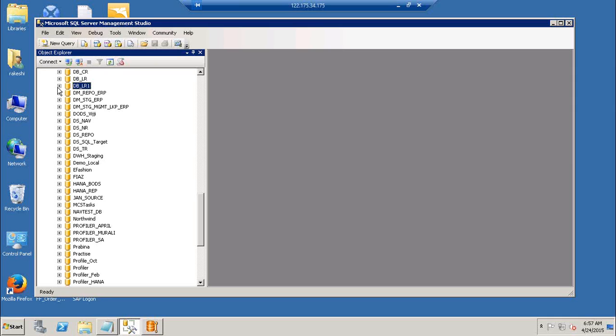So if you are using the intermediate staging tables in the same database, one day it will reach the capacity, one day it will reach the limit and it will crash. So whatever jobs and everything that you have in your local repository will be gone. So do not use the database that you create for the local repository for any other purposes. You can just have a separate database for that.